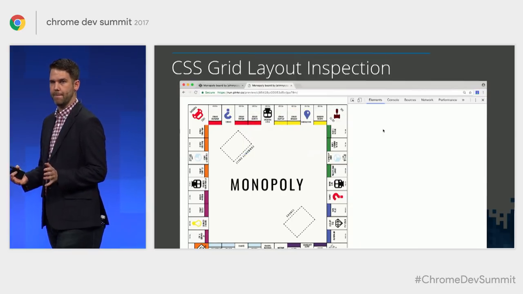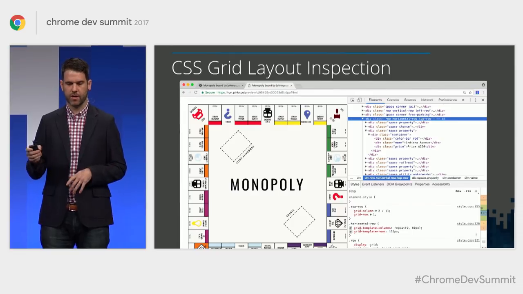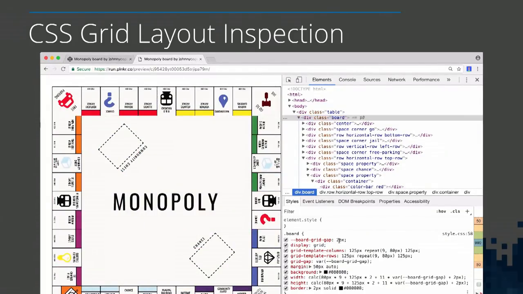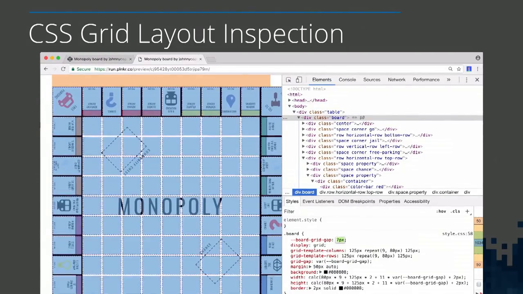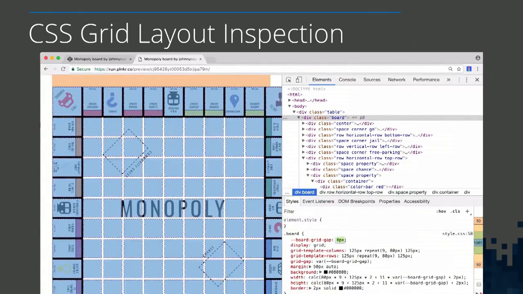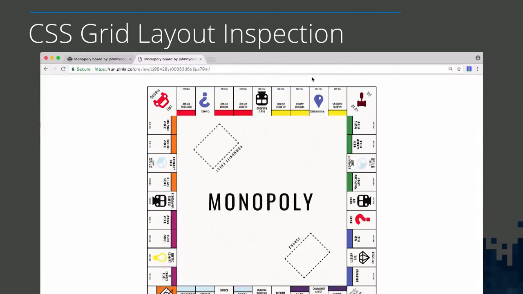So we can open this up and inspect. And so you'll see everything laid out here with grid, the grid column, grid row. If we select the parent, our little highlight overlay will be showing all the little cells of the grid. And so we can change the grid gap and see even that little highlight overlay change in real time. So this is giving you a much better understanding of how the grid is being laid out on the page. It's worth giving a shout out here to Firefox as they kind of blazed the trail in their dev tools. But we hope you're going to like this one.